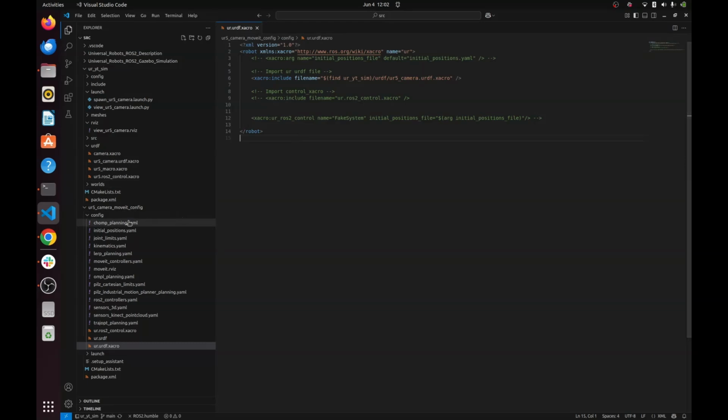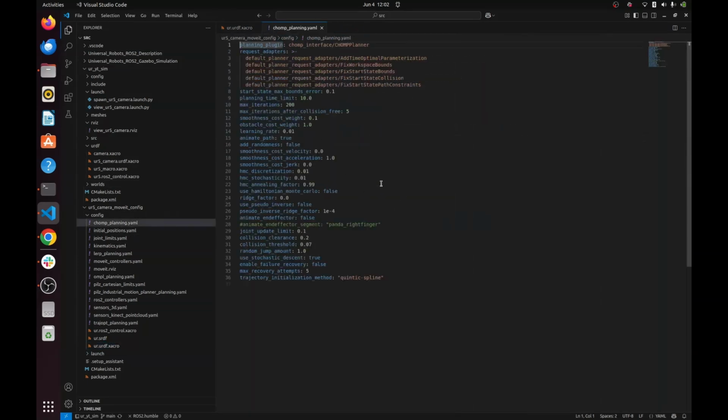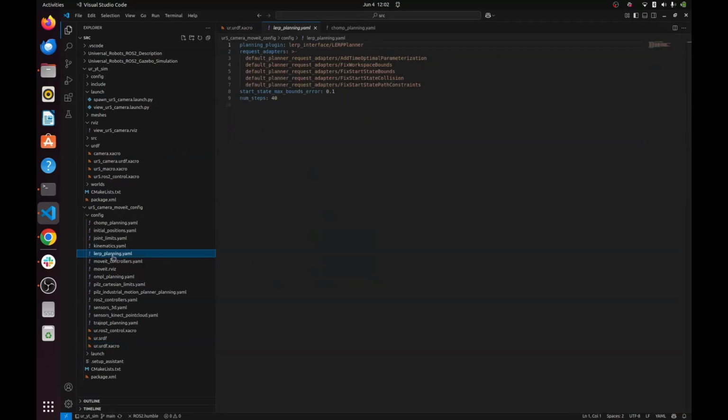There we go. So we have added chomp planning. I remember I have taken this file from the MoveIt resources package from the MoveIt2 repository. Then I have added the lerp planning, so probably we can use it afterwards.